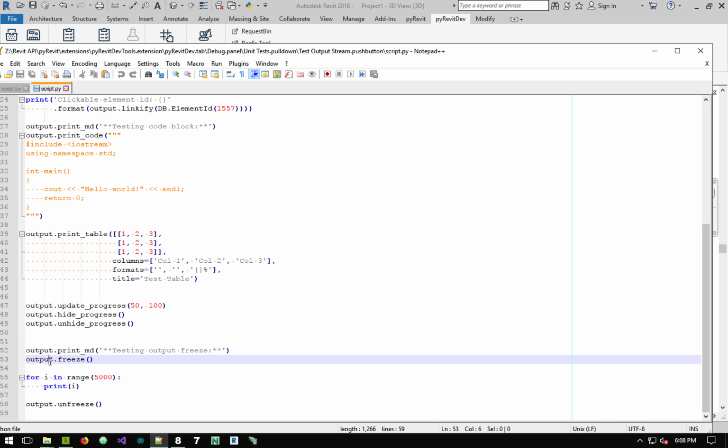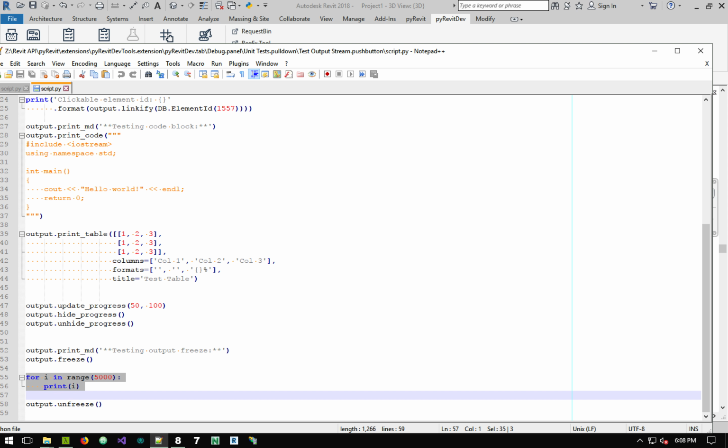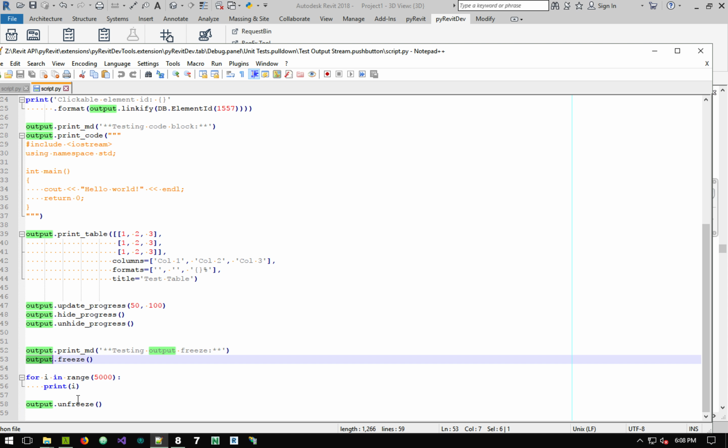Or you can use it as a context manager to basically freeze it during the print. The beauty of this is that you can encapsulate whatever amount of prints that you had in your code inside a freeze unfreeze scope area, and during that time the output window doesn't print anything.